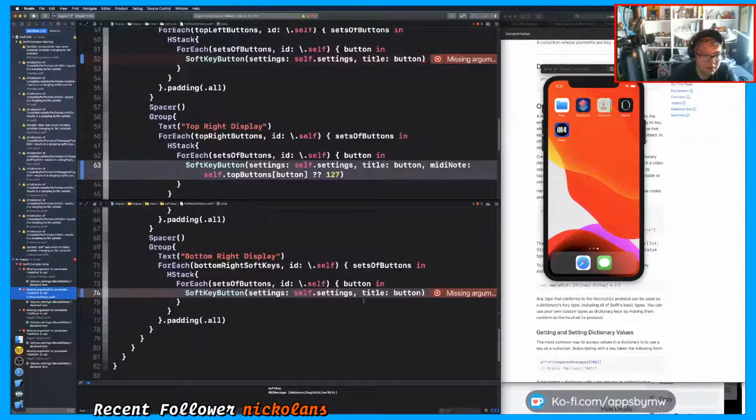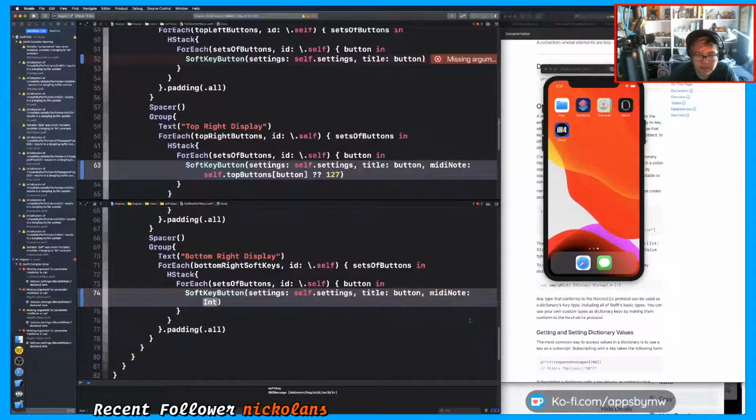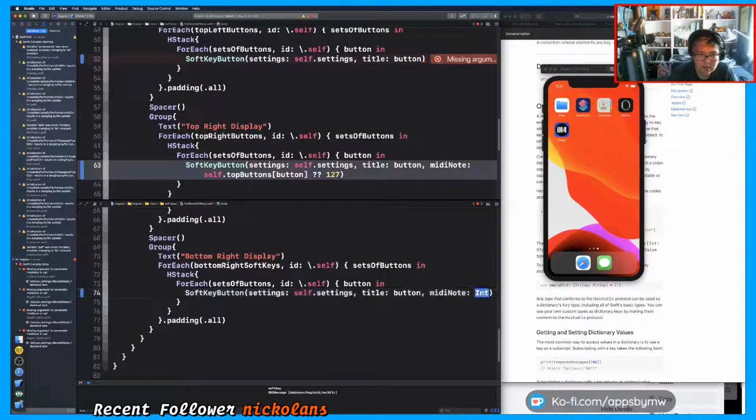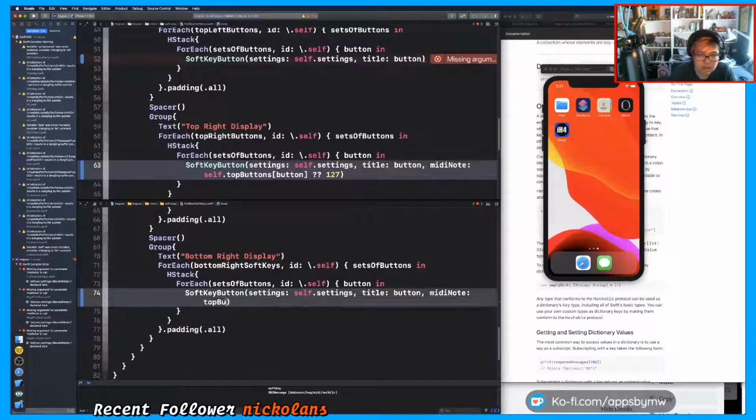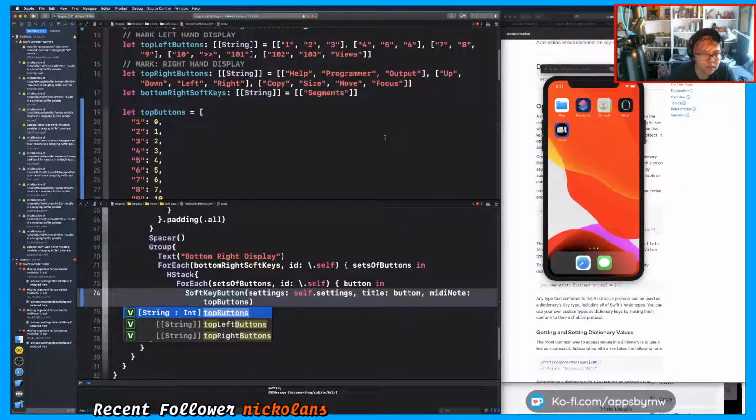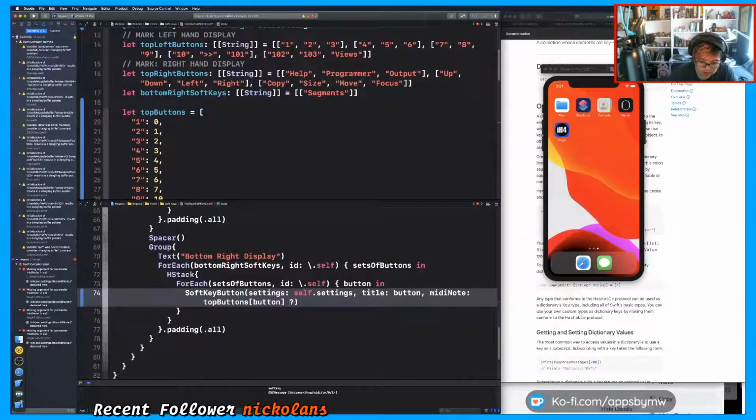Oh, what am I missing here? Okay, so why wasn't that caught before? Top buttons, right? Top buttons at button, or 255.